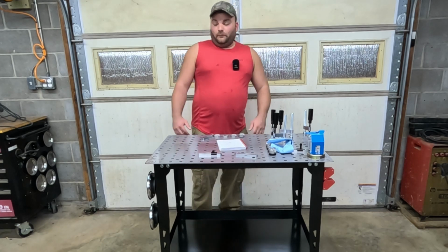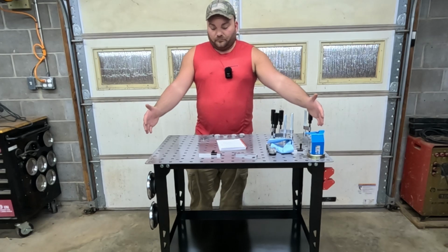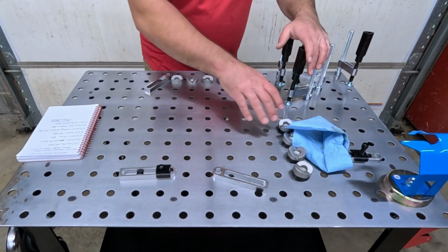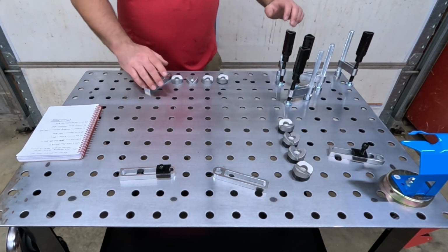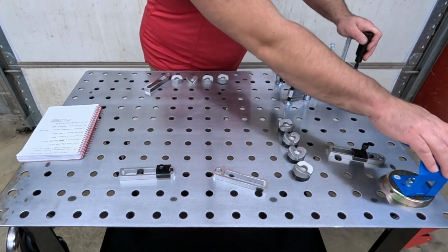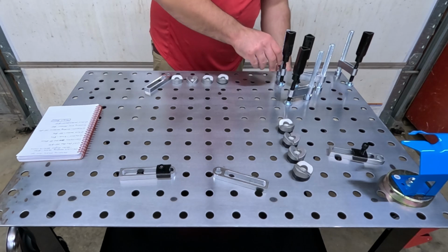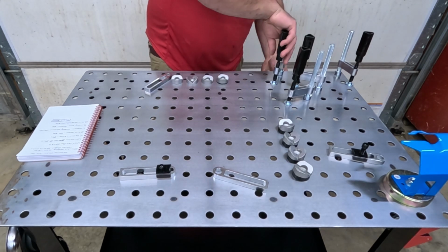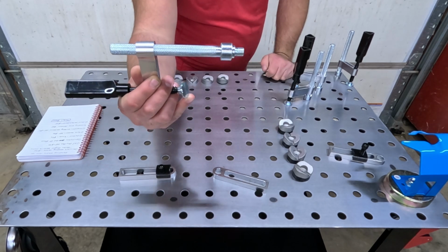All right, it's 2 foot by 3 foot. It has a really nice metal top. This table comes with a fixture kit, okay? And it's all the stuff you see here minus this. The way this table works, let's start with the clamps. It's really nice, actually. The clamps are basically a threaded rod type deal.